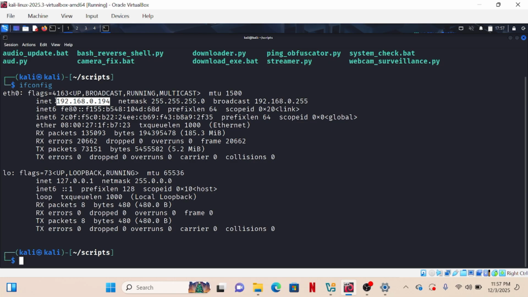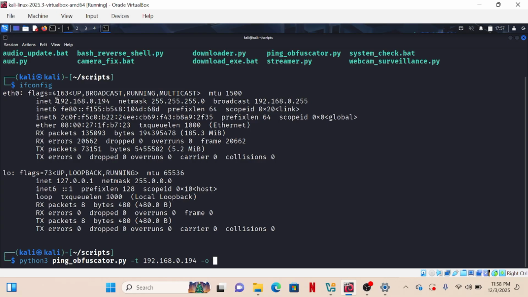So I can take this, then say Python 3, my script name, then specify it as a target. That is the machine that I wanted to ping back to, and it should ping it and write my output to the file. Then I specify the file name, maybe something like ping bat or anything.